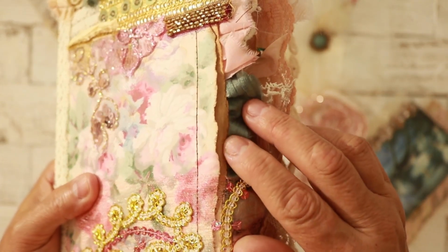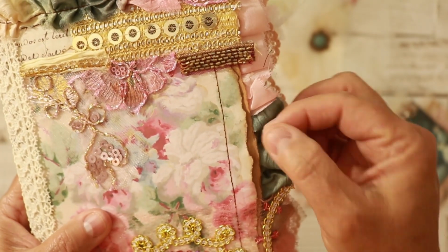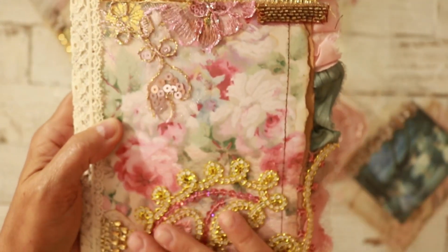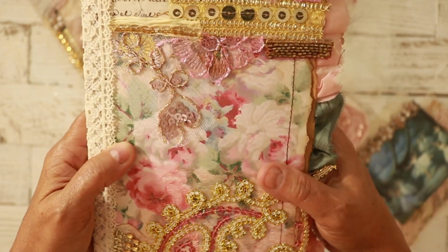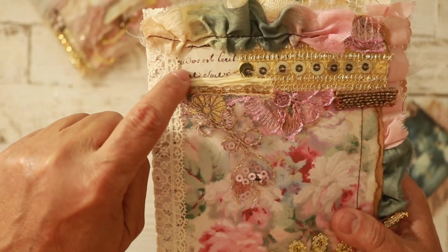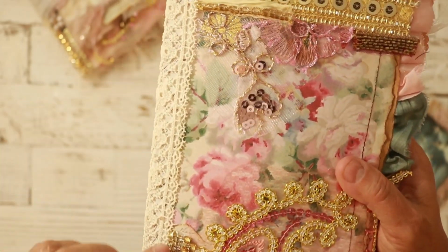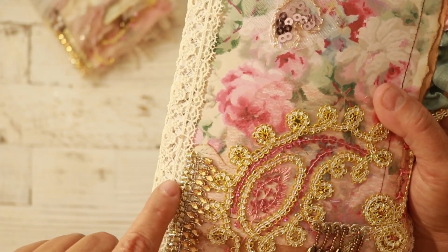My first layer is plain old brown lunch paper bag. Right back here, I wanted another little extra layer, so I used that. And the primary paper is just this one piece right here that's beautiful. This is also from Ruby and Pearl. And then I did my own little collage. This is like this French script paper that I love, that I use a lot. I got to link that. Don't remember where I got that from, but I got to link it. And then I have a little bit of collage down here too, also going on.